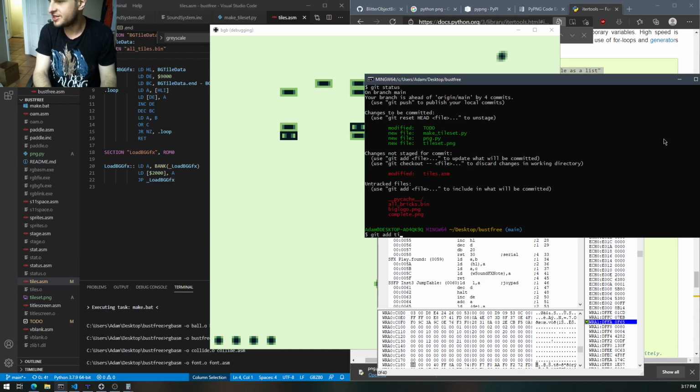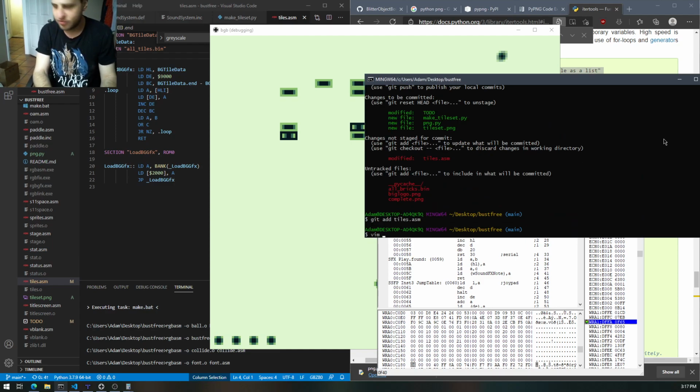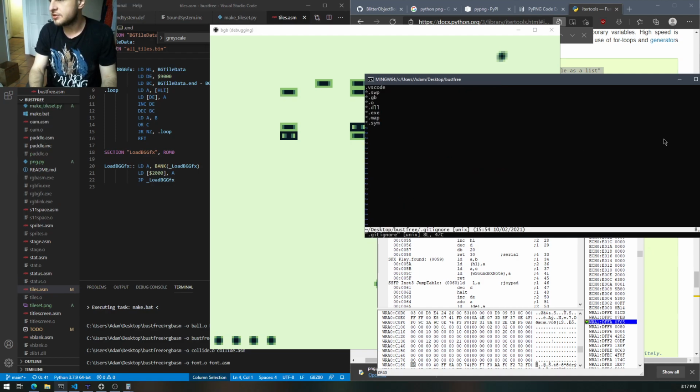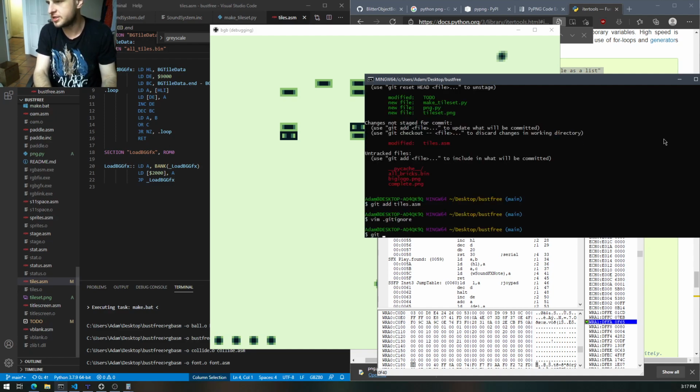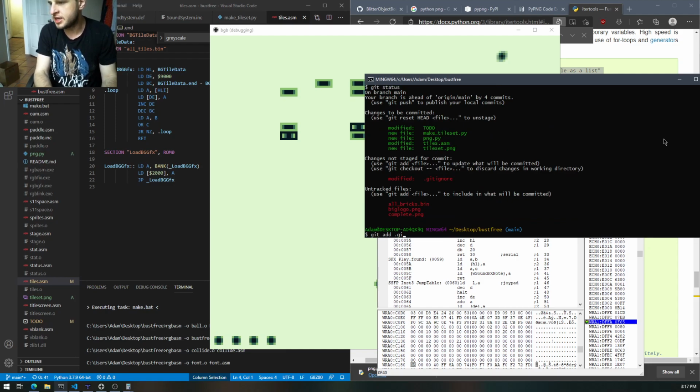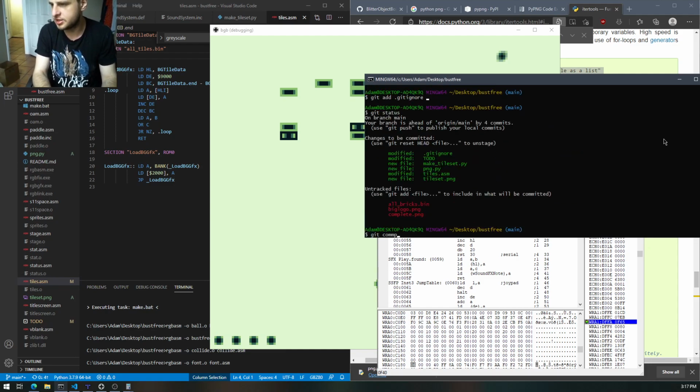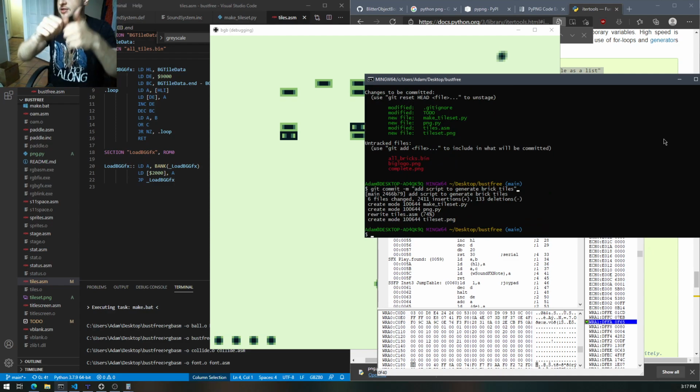I'm going to ignore the pycache directory. Don't want to include that in my Git repo, and we are done. Git commit, add script to generate brick tiles. 2,411 insertions. I don't know where all those came from. Oh, probably png.py, which checks out. There we go. That is it for today. It was kind of a mess, but also successful.